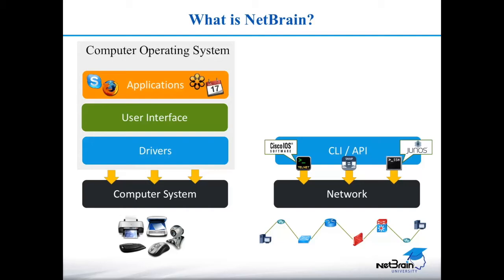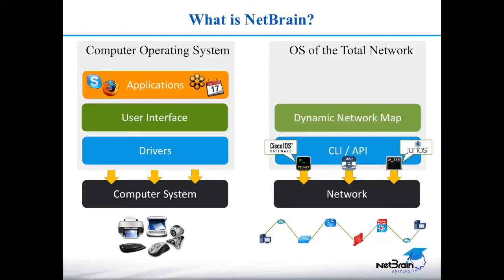NetBrain has spent years addressing this inefficiency and created the total OS of the network. Now, just like Windows or OS X, NetOps engineers have a user interface which is based on a dynamic map, and once the map is created as the interface, NetBrain leverages device drivers to interact with the network components to simplify the user interaction. If you want to see the routing table for a specific device, click a button and the routing table is shown. Regardless of the type of device, you see it the same way.